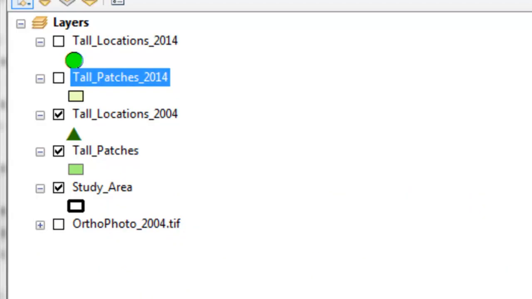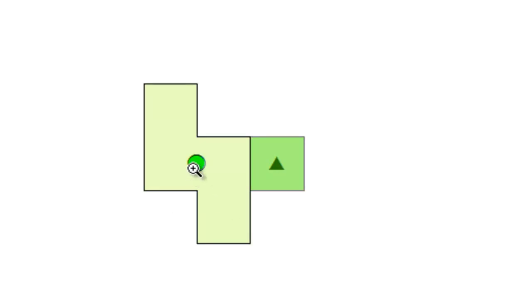Okay, there's going to be some horizontal error in the locations of the LIDAR in 2004 and the LIDAR in 2014. So for example, here's a tall patch in 2004, and here's a tall patch in 2014. And they're likely from the same white spruce tree because these are 1 meter pixels. So if the location from the center of the tall patch in 2014 and the center from the tall patch in 2004 are fairly close to each other, well, that probably does not represent a location where the canopy of the tree fell down due to winter rains.